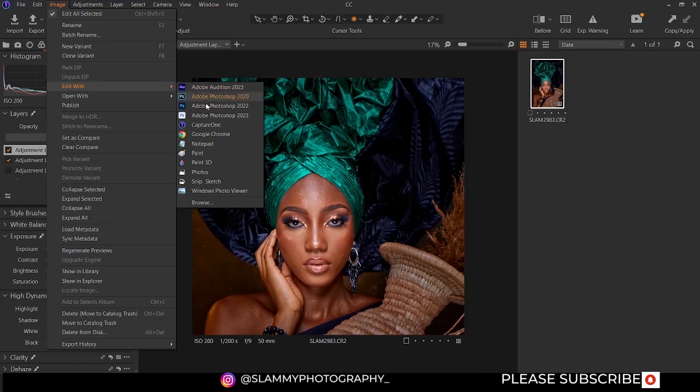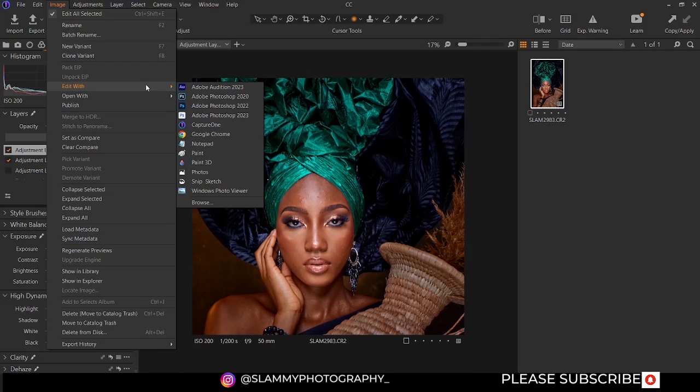Or you can click on any other photo editing software that is going to appear here. You can browse for the particular one if you're not seeing the option you want here. If you click on Edit With, it's going to continue editing in Photoshop, and if you click on Open With, it's going to open the original image in Photoshop. So that is how it works.